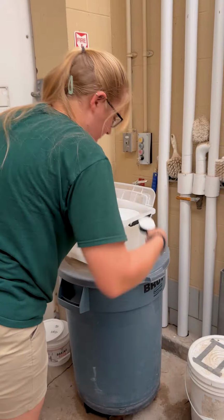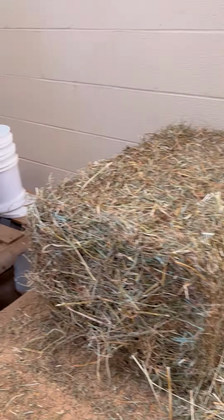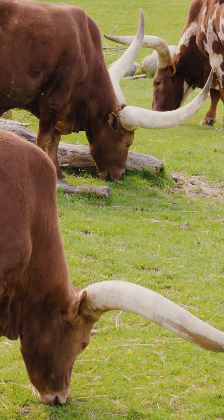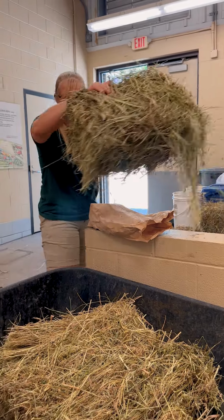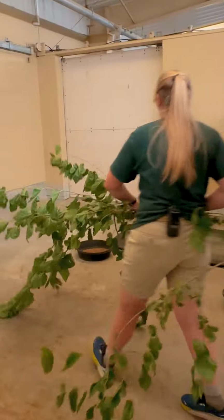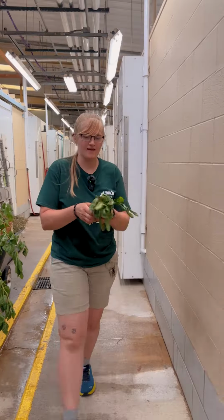So my duties as a swing keeper are as varied as the animals I work with. Today I'm in the Africa area, so I'm taking care of the different hoof stock. That means setting up the specific grain for each species. We set up our Watusi cattle stall today. So we set up their grain, any type of hay that they may need, as well as their enrichment. Today the enrichment was browse and a lettuce scatter. We also had some dandelion greens.